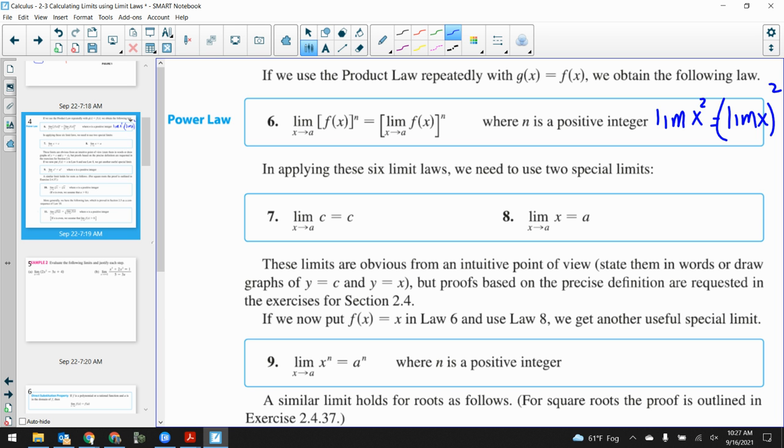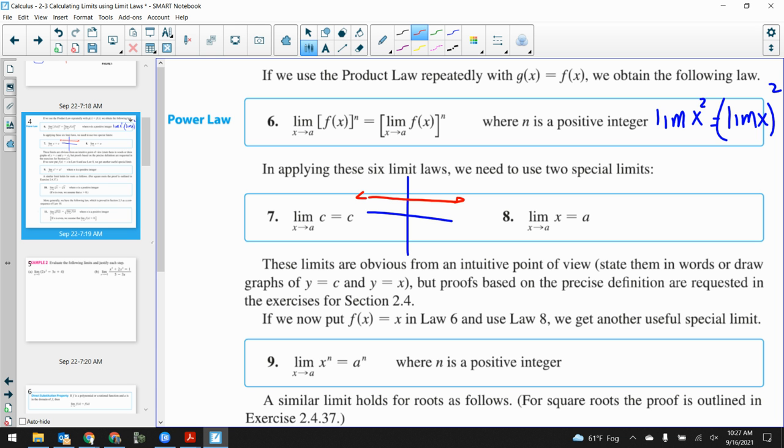We also have some unique cases. If you have just a constant, like the limit as x approaches 2 of 5, no variable, it's always equal to the constant. Why is that the case? Because it's just a horizontal line when I go to graph. Think about the equation y is equal to 2. All of my x values lead to the exact same y value, and they all lead back to that constant. So the limit of a constant is always the constant.